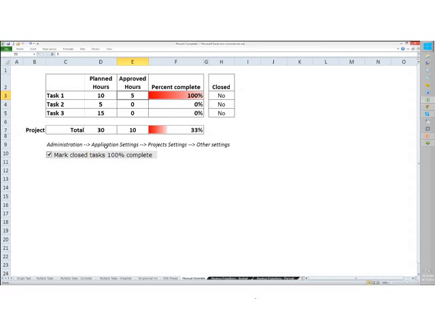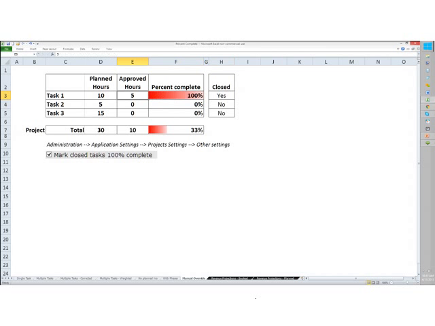So instead of doing that, let me undo that change. I'm going to use the option to mark closed tasks 100% complete. So if I do this, I'm going to say yes. Now it gives me credit for all 10 of those hours, even though only 5 were approved. So as far as the project percent complete calculation is concerned, it's using all 10 of these hours because the task is closed, and we use this option to mark closed tasks 100% complete.